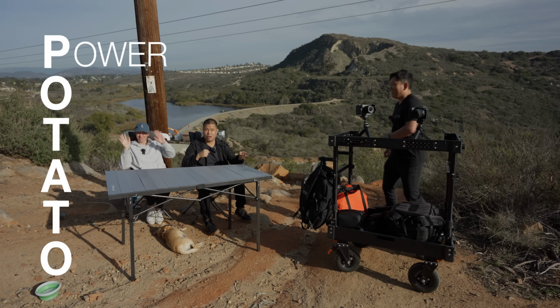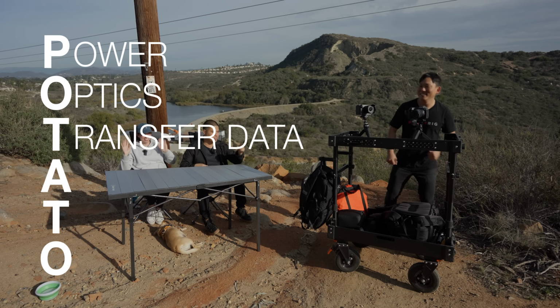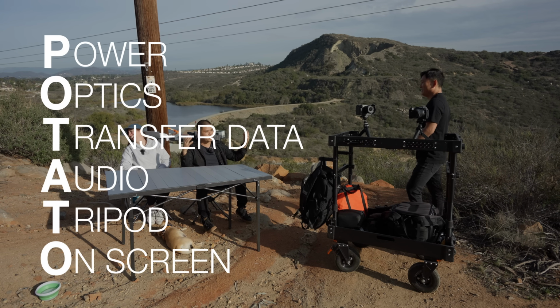P is for power, O is for optics, T is for tape, even though there's not tape. A is for audio, T is for tripod, and O is for on-screen, and now your camera works.